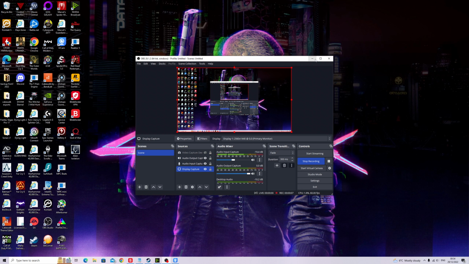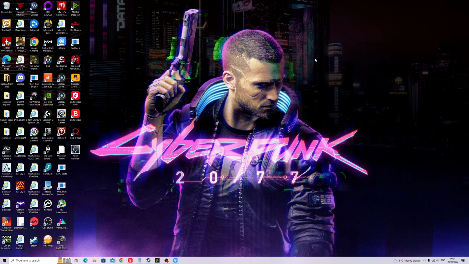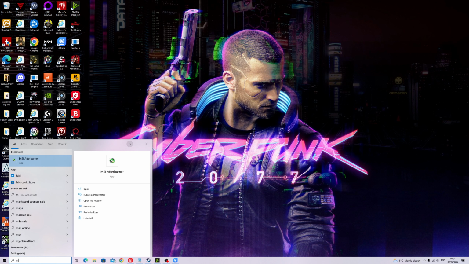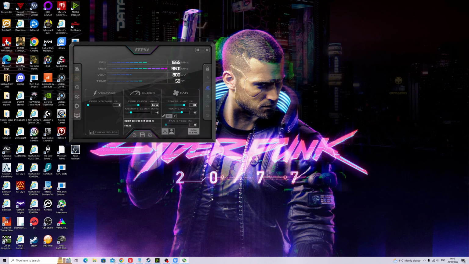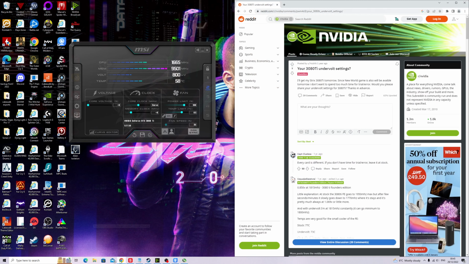Again, this is just basic input. We're not claiming to be experts by any means here, but this is in relation to MSI Afterburner and undervolting your GPU. First thing you're going to really need is to figure out what your volts and megahertz settings would be. If you have a GPU like the 3080 Ti like I have, you could simply Google it, go into one of the forums and see what someone else has put theirs to.